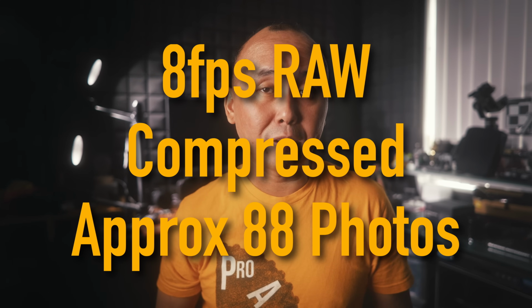I think the photo buffer is not bad for a mid-level camera, especially we need to remember the file size is huge from the 40 megapixel sensor. But if you want to shoot sports or anything that you need a huge buffer, then you should go for the flagship X-T5 or X-H2, which has a much bigger photo buffer.